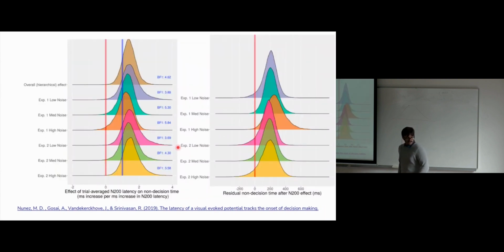Okay, so now this is from a neurocognitive model that we did in the original 2019 paper, where we're looking at embedded regression. We're fitting this drift diffusion model in a Bayesian way, but we have an embedded regression where the N200 latency is a predictor of the non-decision time, which is the sum of encoding and motor response. In this theory, a 1 millisecond change in the N200 latency should correspond to a 1 millisecond change in non-decision time.